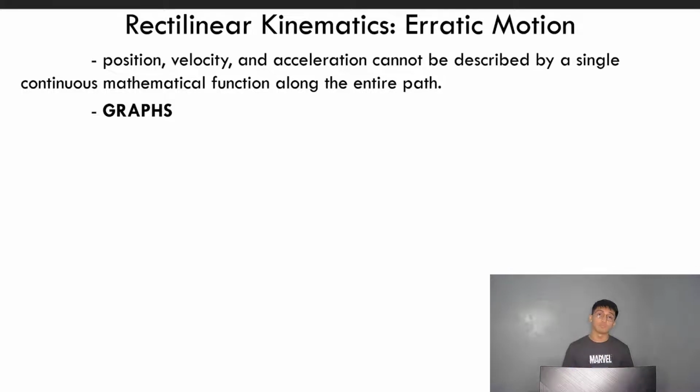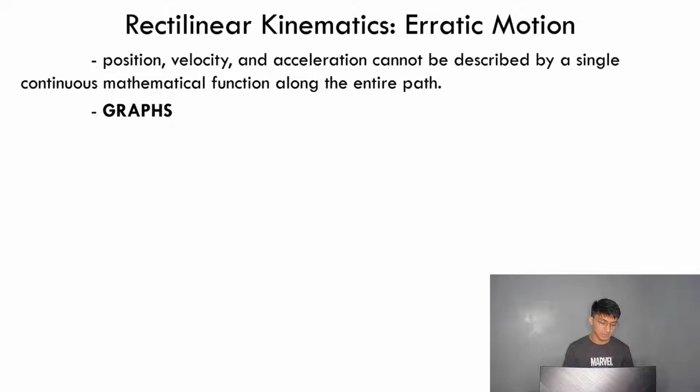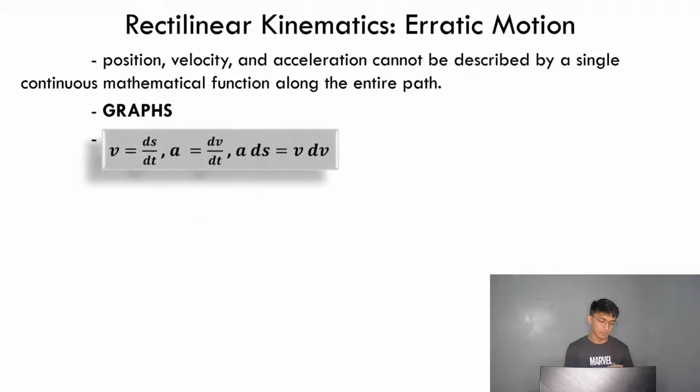Since those variables are related with differential equations such as these three: v is equal to ds over dt, a is equal to dv over dt, and a ds is equal to v dv. These equations, or these formulas, are what we will use in solving problems from the erratic motion.